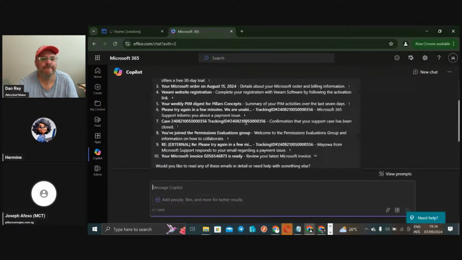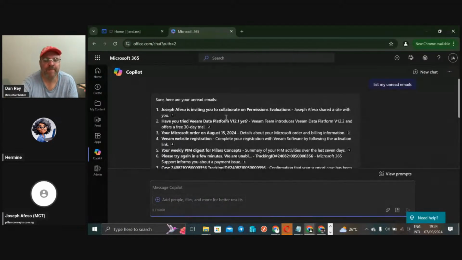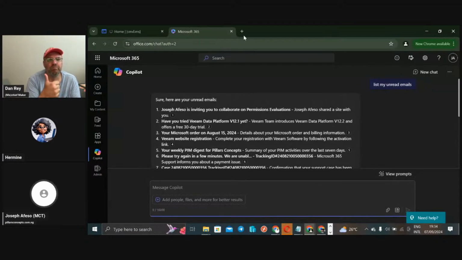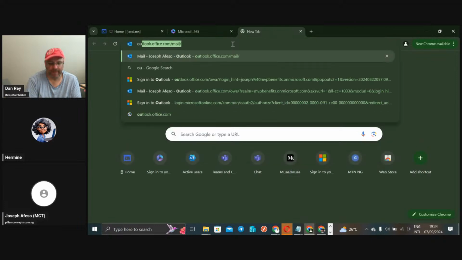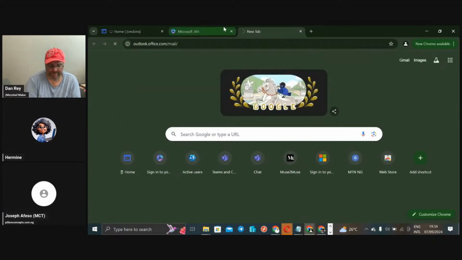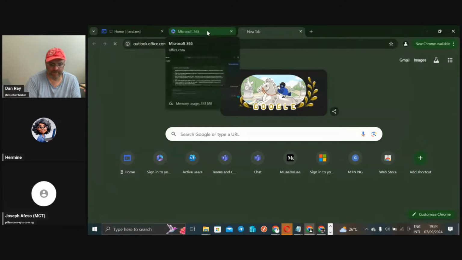Yes. Okay, so it just loaded out my emails, and these are all my unread emails. So if I want to sign into Outlook, I'll just do outlook.office.com, and then this will be my real Outlook interface, right? So now you would see that these emails are here.